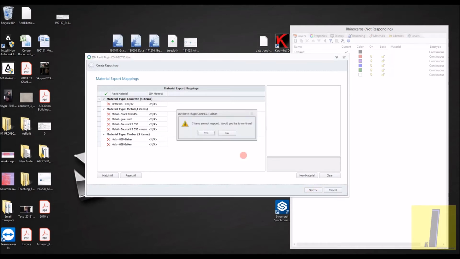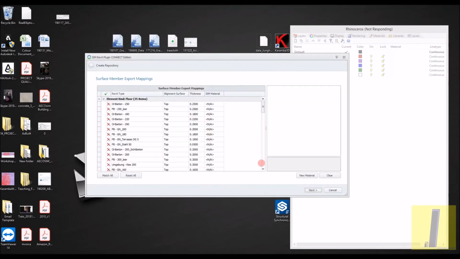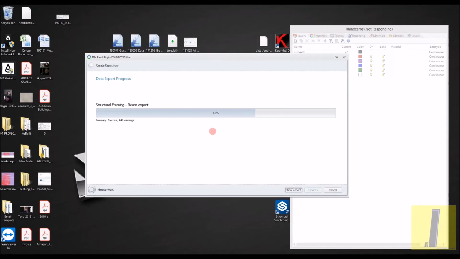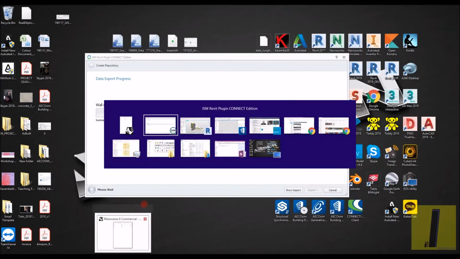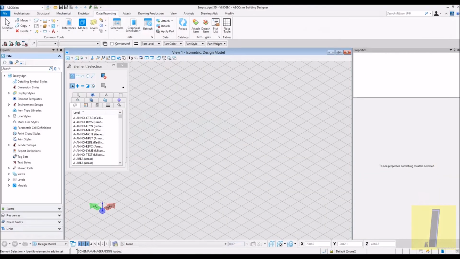It looks to me like only the structural part is exported rather than the architectural part. Or maybe I didn't map the architectural part correctly, and somehow only the structural part remains here from Revit. It came from Revit, but some things are still going on. I'm still creating the repository from that plugin.